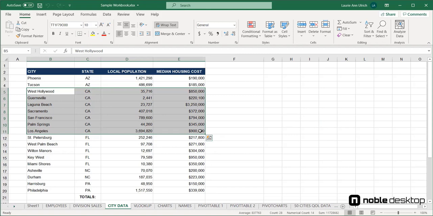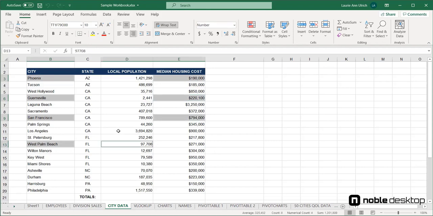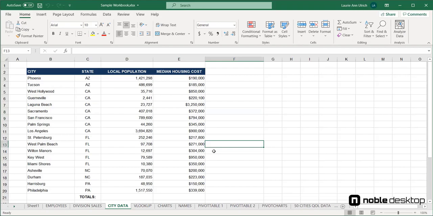You can select non-contiguous individual cells too. Here's just a random selection of single cells gathered by holding down the Control key as I clicked. To quickly deselect, just click in any cell or press any of the arrow keys on the keyboard.